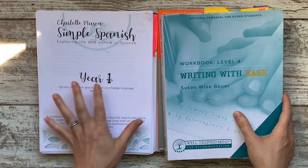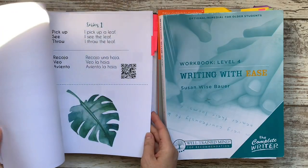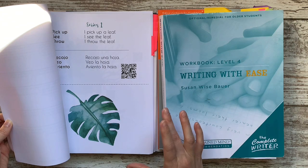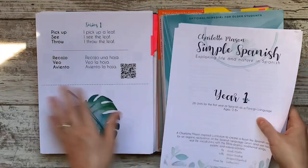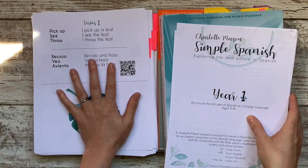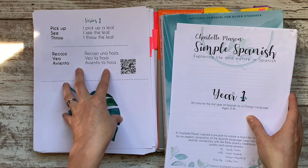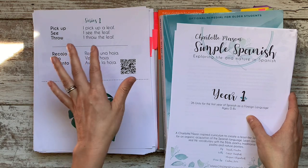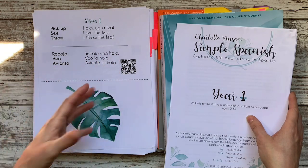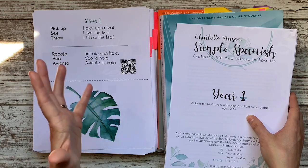So I did start to do some of this simple Spanish with my kids. And I do love it. I think the format is amazing. It's user-friendly. I like to take these kinds of things and actually put them on the refrigerator with magnets. But I forget to do this. Part of it is a habit. I haven't developed the habit of using this. The only way it really fits in our schedule is about once a week. And then it's really difficult to remember to review things throughout the week. And it's honestly not a priority.